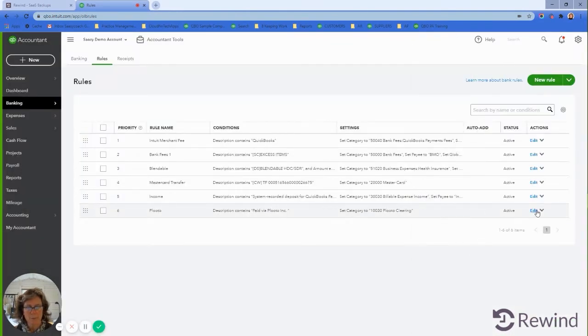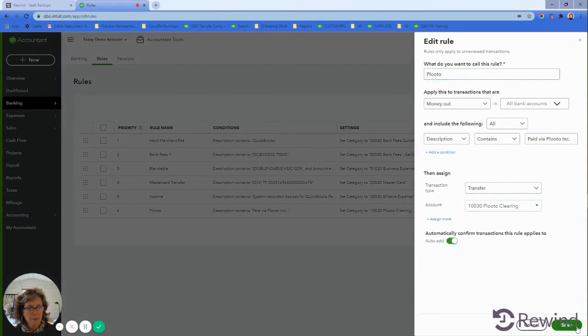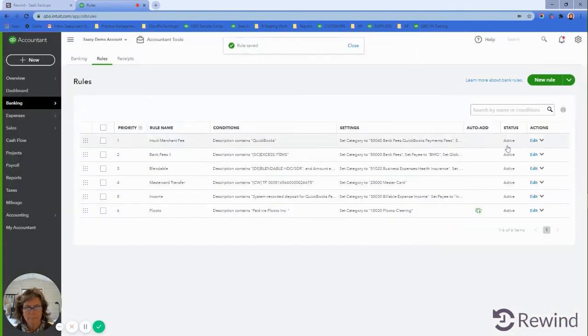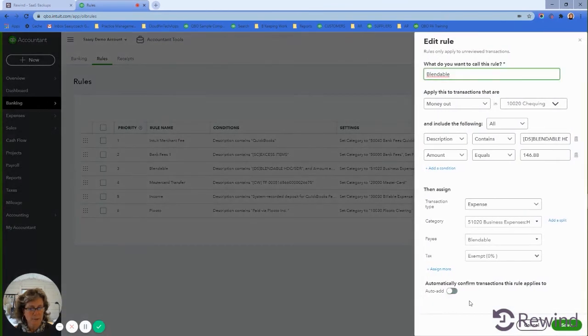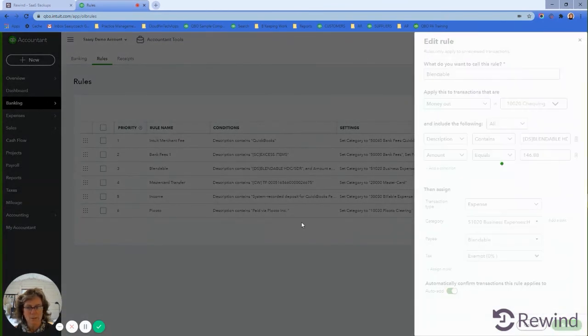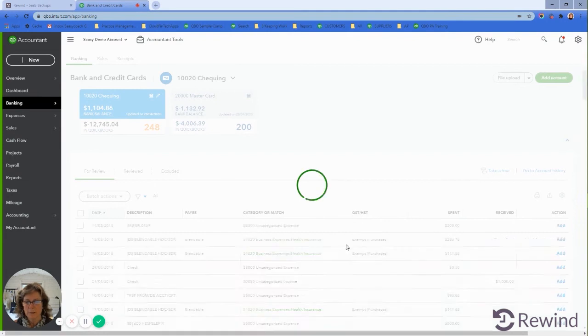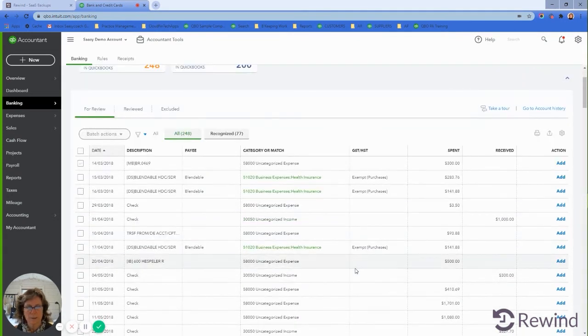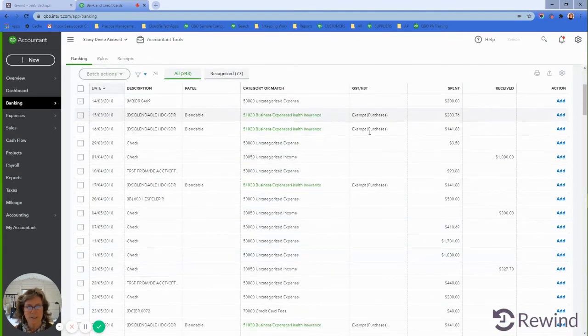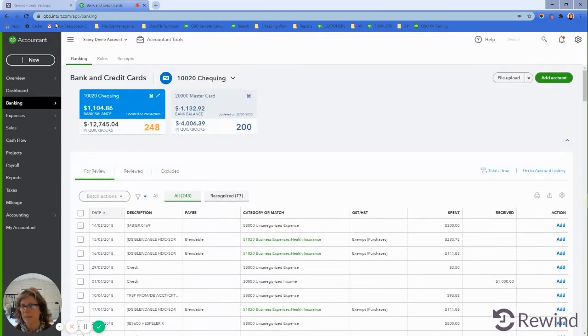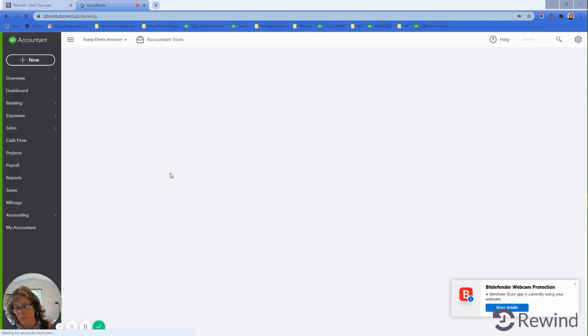Actually, it's the Pluto one, and we are going to auto add that one. And then we are going to auto add whatever this is. It's a demo file, so I don't know what some of these things are. We're going to add that. And when we come back in here, it will have taken care of some of those five. It didn't take care of this one because the amount was wrong, I do believe, whatever the case may be. Then we're going to take a roll through and carry on with our brand new rolled back file, for whatever the reason is.